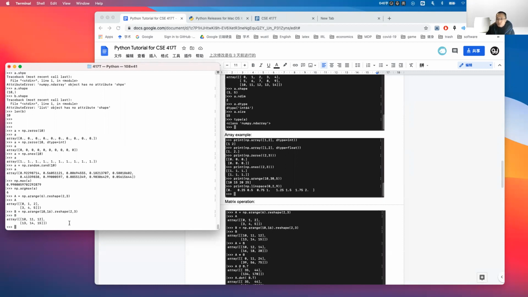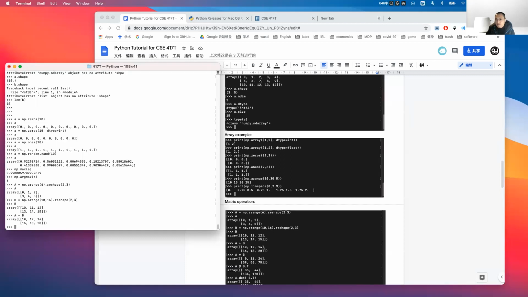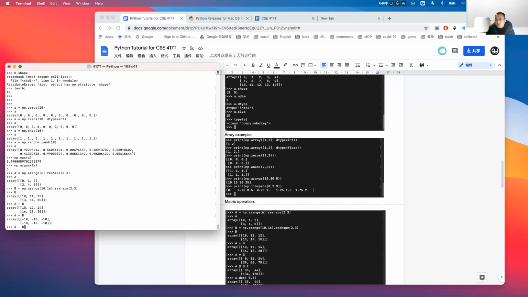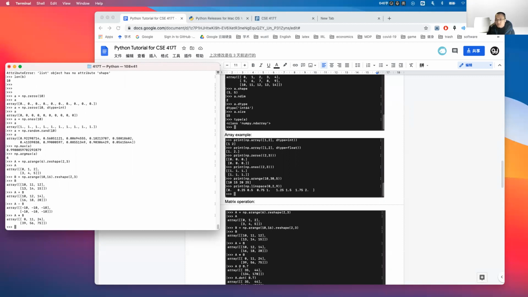B is also a matrix of the same size, and you could have element-wise operations. And also, more importantly, matrix operations.